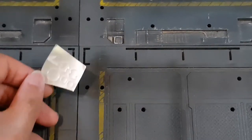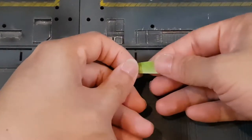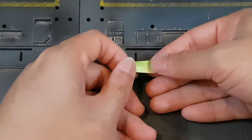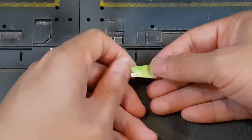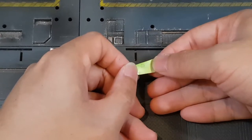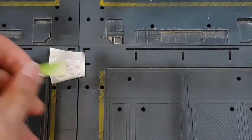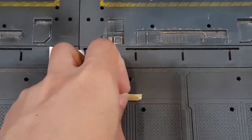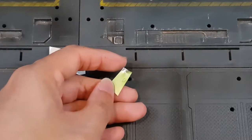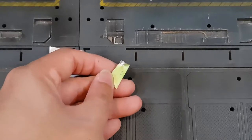Okay, and I also done this part. This is actually the camera. As you can see, there's a camera cut out here. The camera, I've actually paint chrome over it, and then I put a little bit of clear green, so it has this like a glossy green effect. Okay, so I guess you guys can try this method also next time, if let's say the color of the stickers that they provide is not up to your liking, you can actually customize it this way.